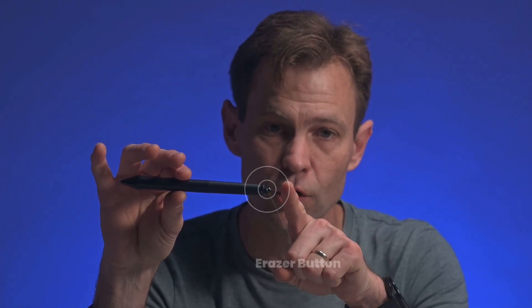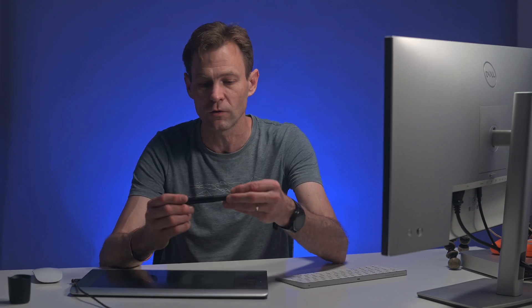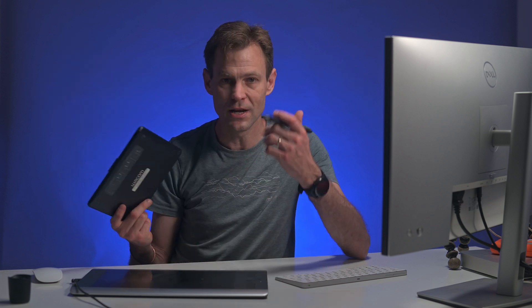The keyboard is always close by for other shortcut access, but you can do a huge amount of work just using your tablet. There is also an eraser button on the pen, but I personally don't use it much. I find it's easier to use a shortcut key on the keyboard and use the pen normally, because the eraser tool can prevent the brush size scroll or the scroll button from working. For the Intuos Pen and Touch, there is no eraser button anyway — just the nib at the front.